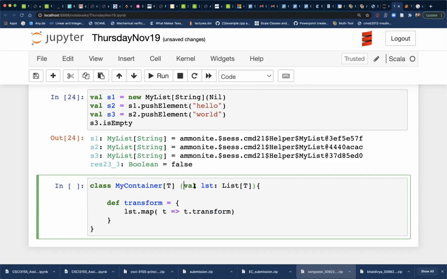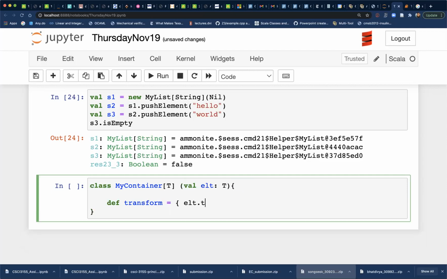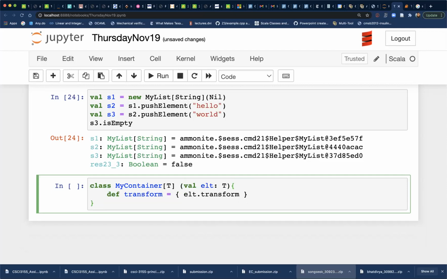Let me make it even simpler. Let's just do a single element here of type T. And in transform, I just wanted to call element.transform.